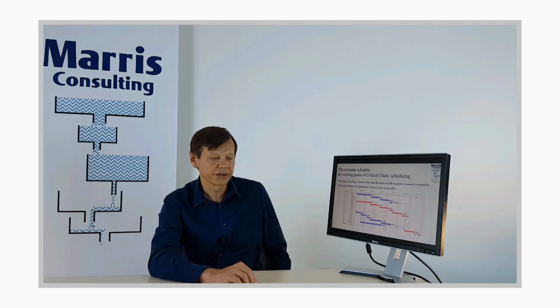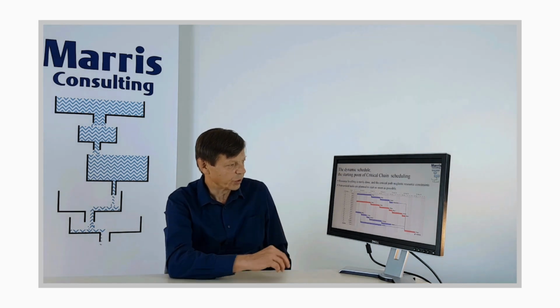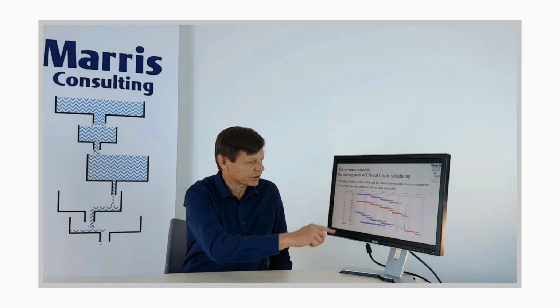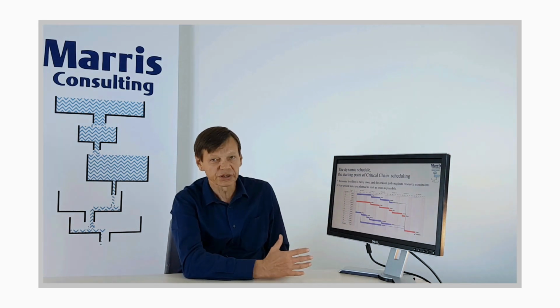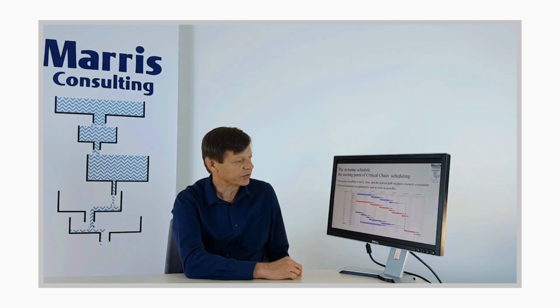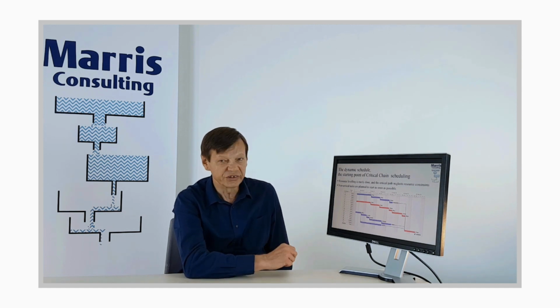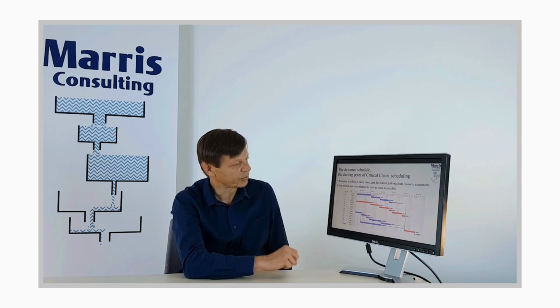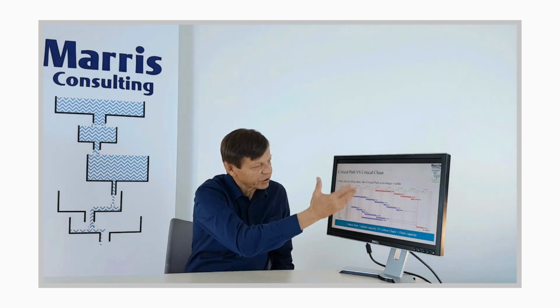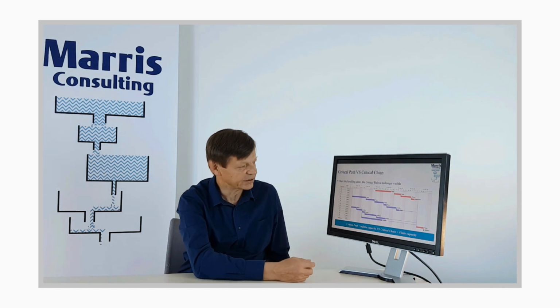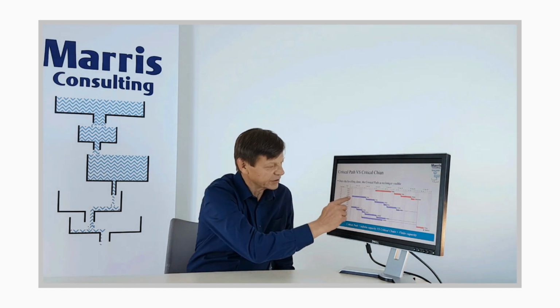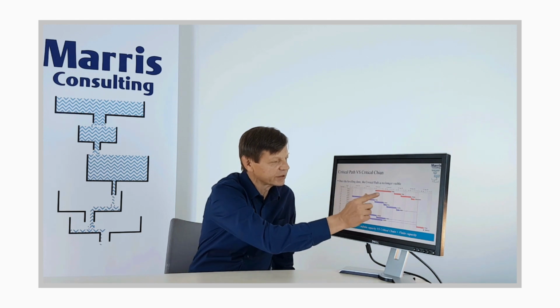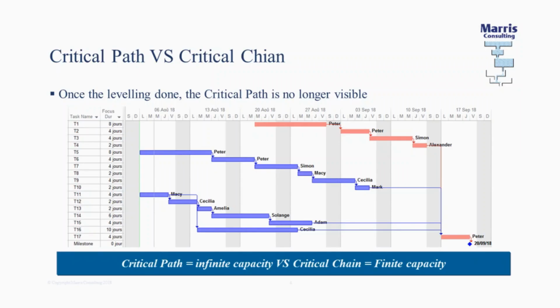Well, the first thing to underline, of course, is that presented in this way, the critical path does not take into account capacities, and therefore it's not giving you a realistic duration. And to understand what that realistic duration could be, you need to level that schedule, and most project management software enables to do that. You press on a button and it takes into account the capacities of the resources, and so for instance here it's decided that Peter will do first this task, then that task, then that task. Okay, and obviously when you do that you get a longer schedule, since it's had to stretch things out to take into account whether people were available or not.